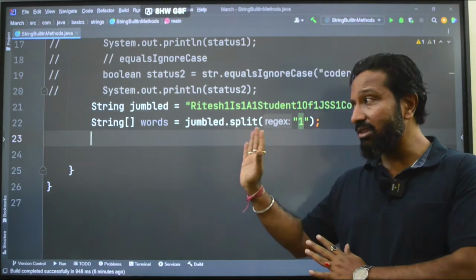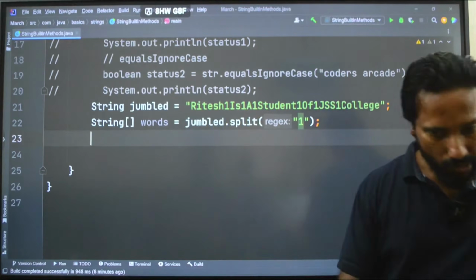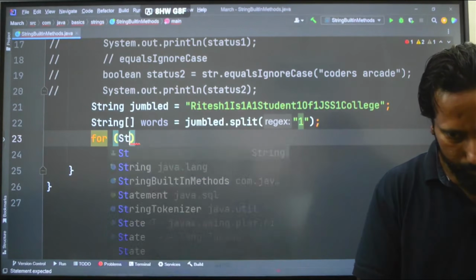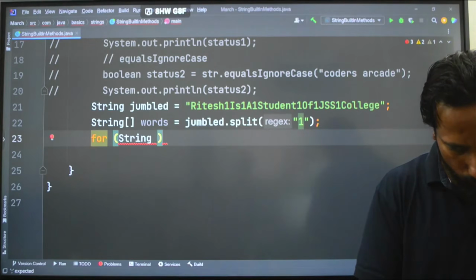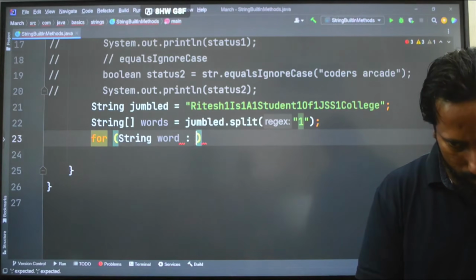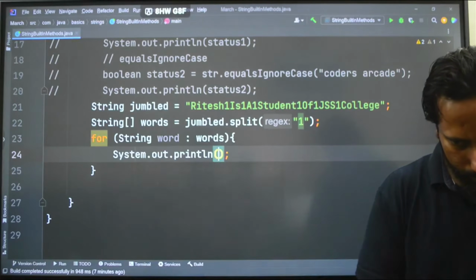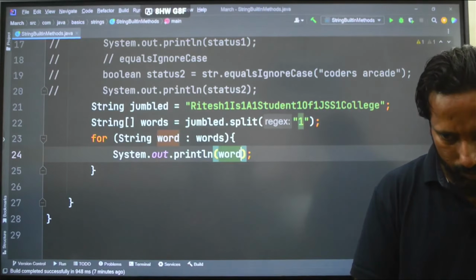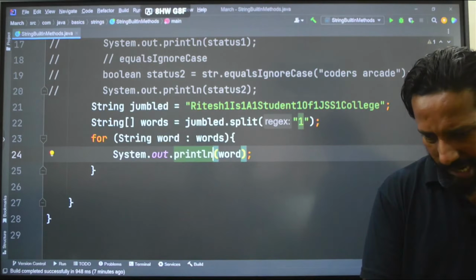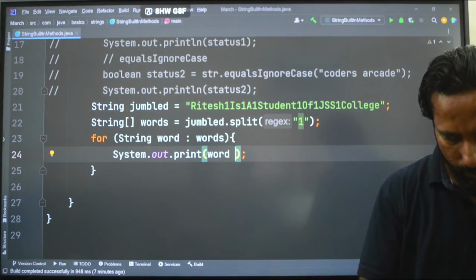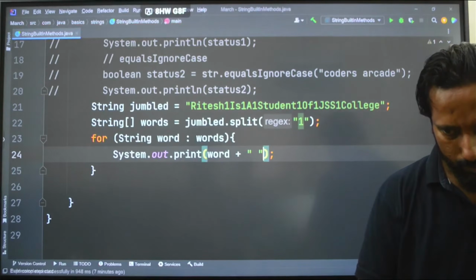So, we know about the for each loop. I will take the syntax like this: for string word inside words, I will just say s out word. Let me remove the ln so that everything is in the same line, and I will just concatenate a space here plus space.